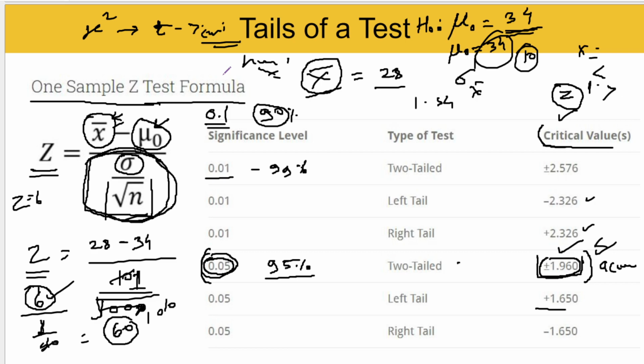1 lakh around. Yes. So as per your financial condition, you have said that you will pay 1 lakh. This is your critical value. So what you will say is, if you are going to sell me the iPhone for less than or equal to 1 lakh, I will purchase it. If you are going to sell it for more than 1 lakh rupees, and currently I think the iPhone 15 Pro is 1.5 lakh, I will not purchase the iPhone 15 Pro, right? So this becomes your critical value for selecting or rejecting the null hypothesis.